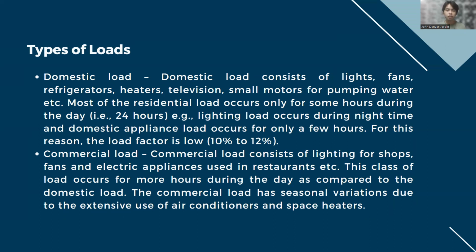Commercial load. Commercial load consists of lighting for shops, fans, and electrical appliances used in a restaurant, etc. This class of load occurs for more hours during the day as compared to the domestic load. The commercial load has a seasonal variation due to extensive use of air conditioners and space heaters.